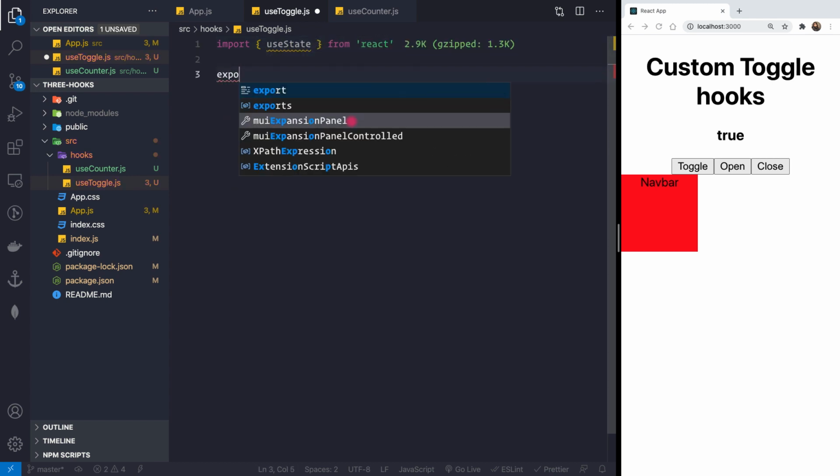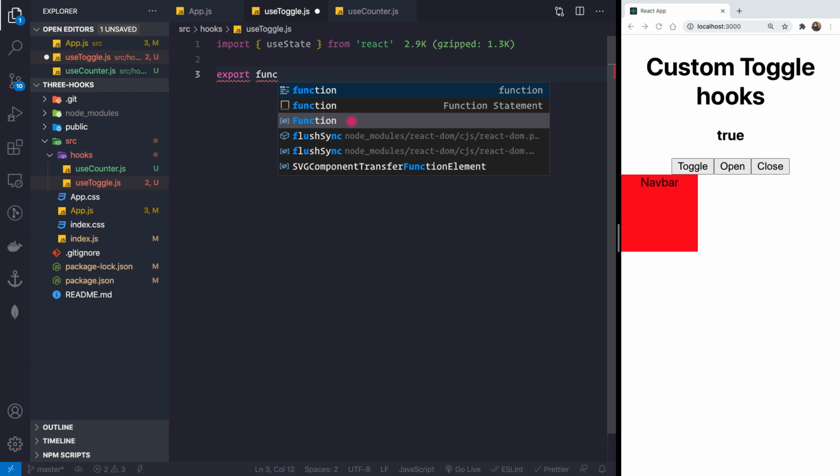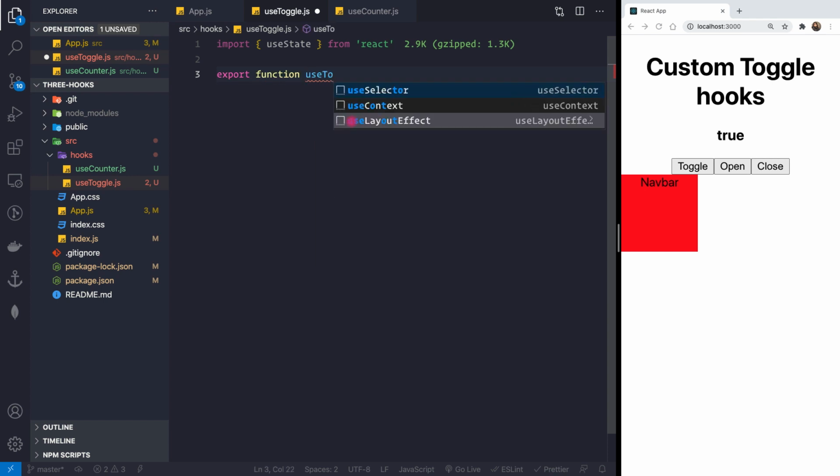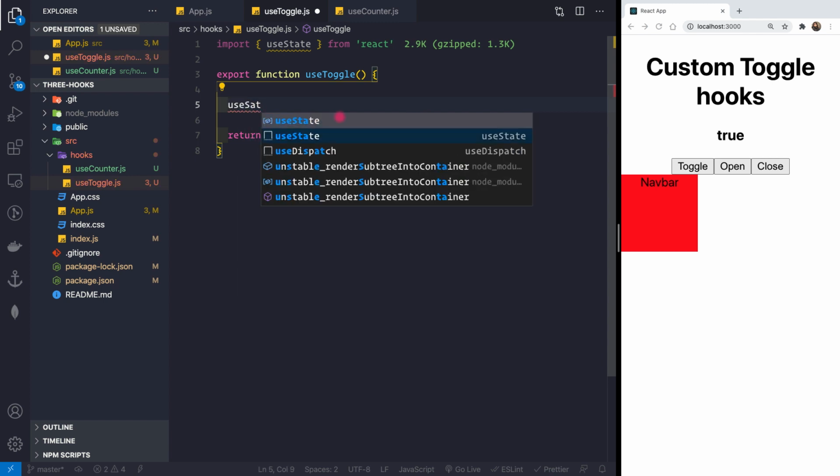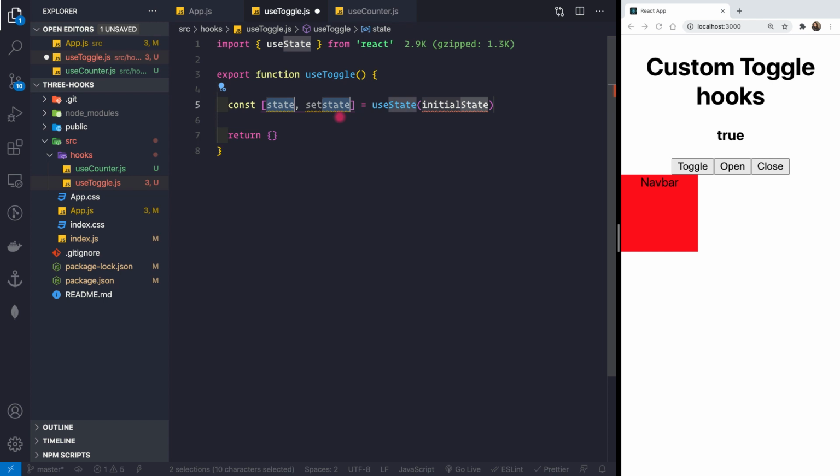Like this, and then we need to export a function here. So export function useToggle like this, and then we can write our own stuff inside this useToggle function. And then we want to return something also. Now inside this function, firstly we want to have a stateful variable called isOpen. So we can use useState here like this, and the variable's name is isOpen, whether the value is true or false. And here we can simply pass in false to be the initial value.